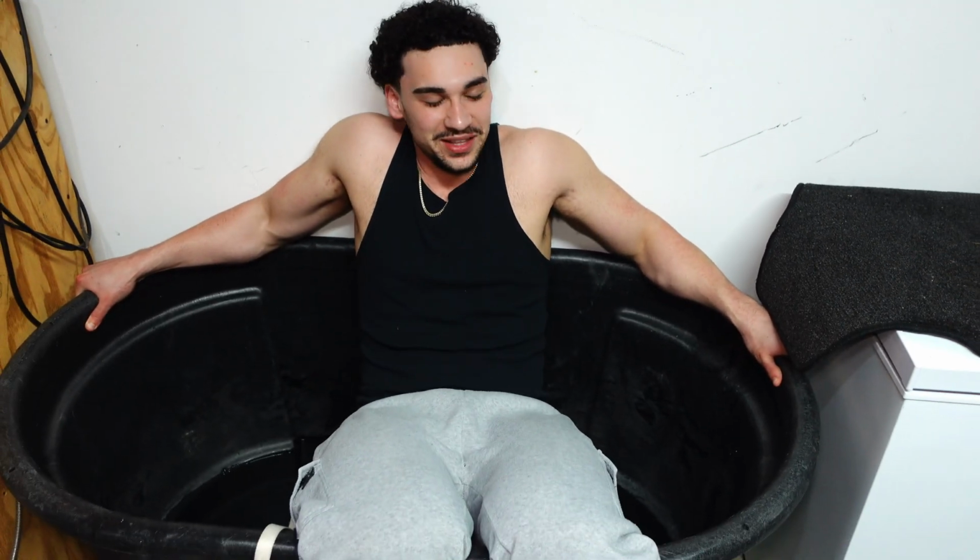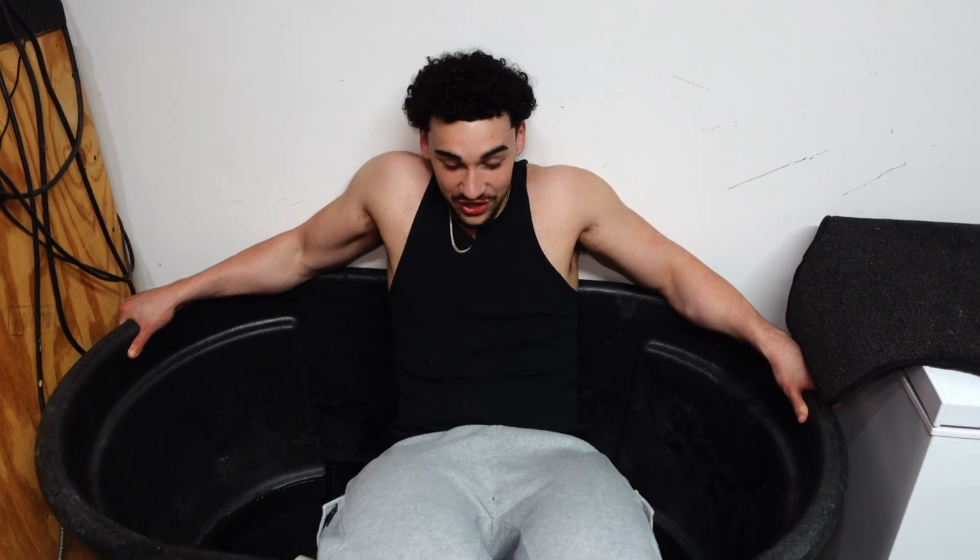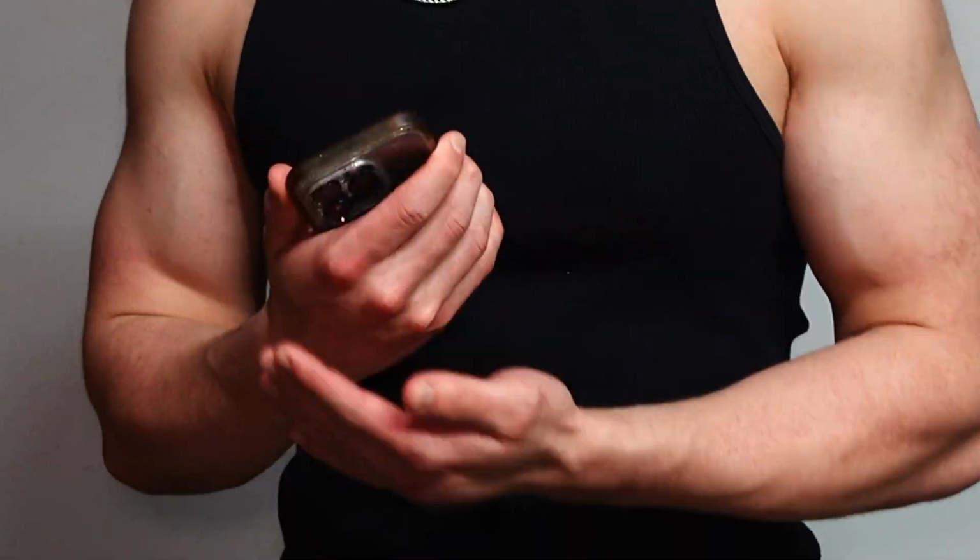So this thing's so big that I can literally lay in it, and it's up on top of some 2x4s so that it's off the ground. This is actually, so the first thing we need is, but I keep doing that.